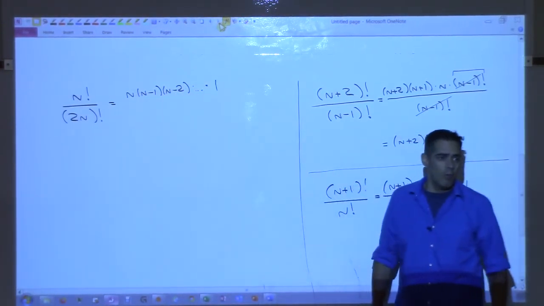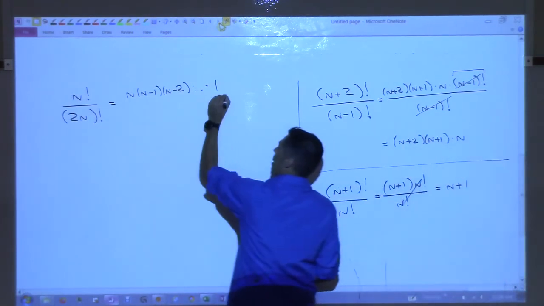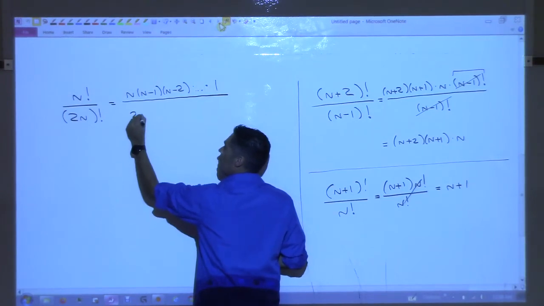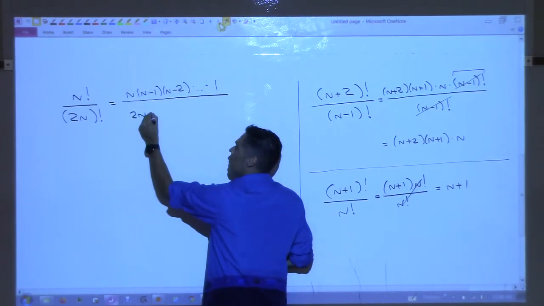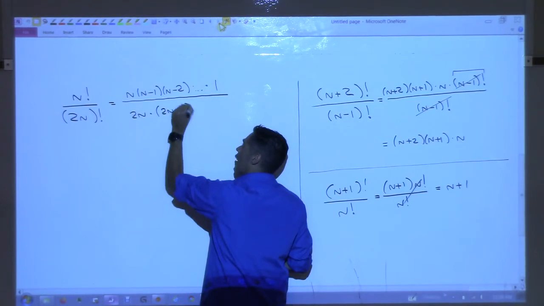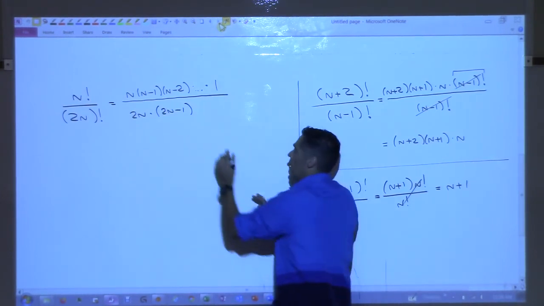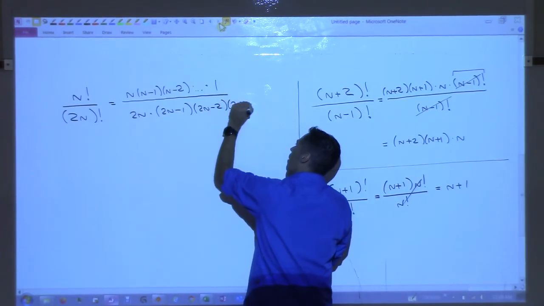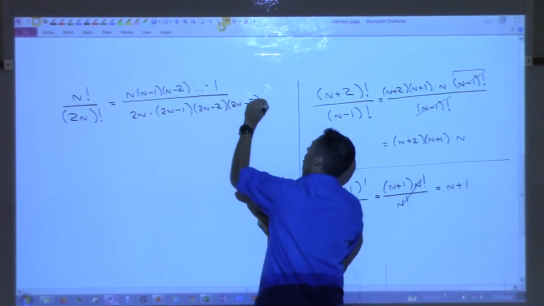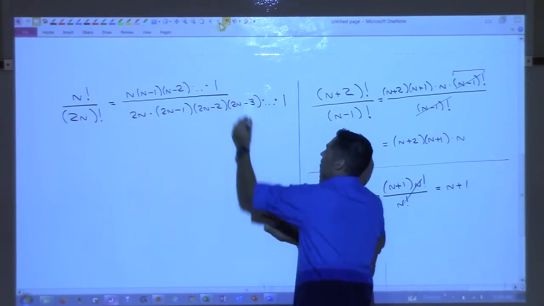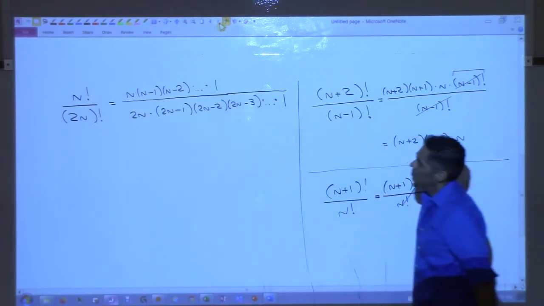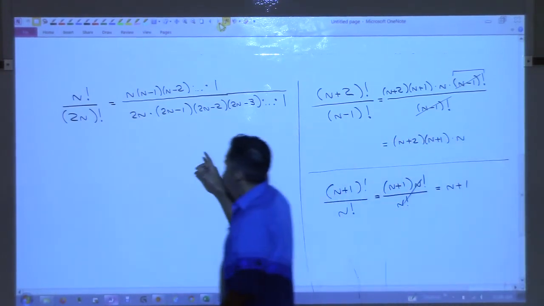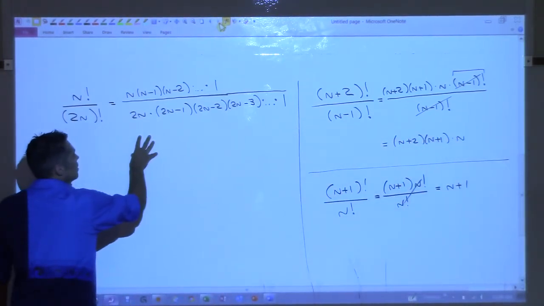Now on the bottom, what's the bottom? We have to do the same principle, right? So where do I start? What's my first factor? 2n, right? And then 2n minus 1, right? The whole thing, 2n minus 1, and then 2n minus 2, 2n minus 3, and I do that all the way till I get down to 1, right? Does anything cancel? We can factor out the 2 n's. The factor out the 2 n's, what? All three of the terms.